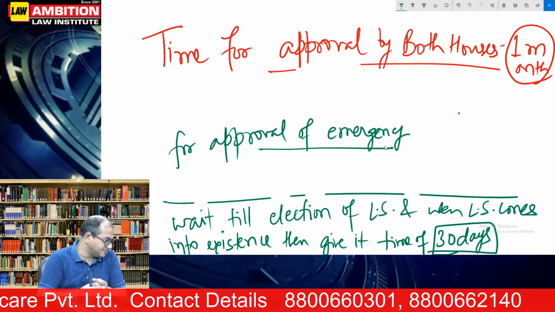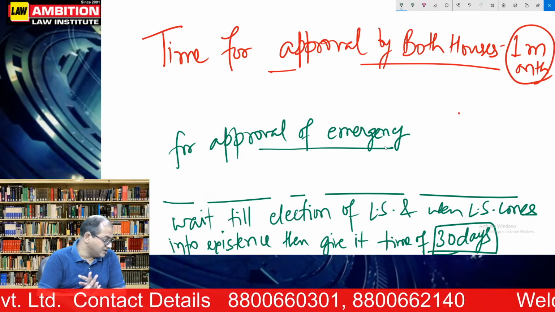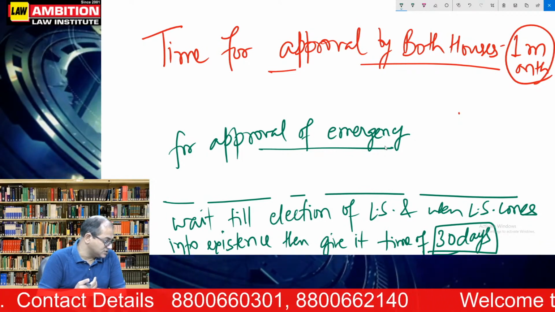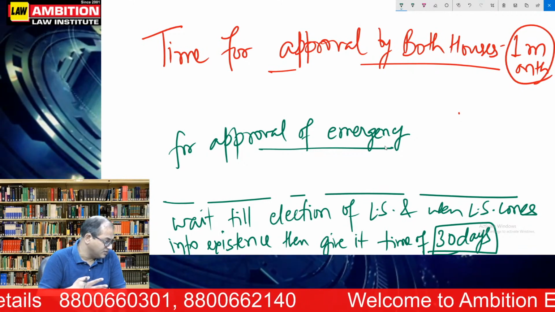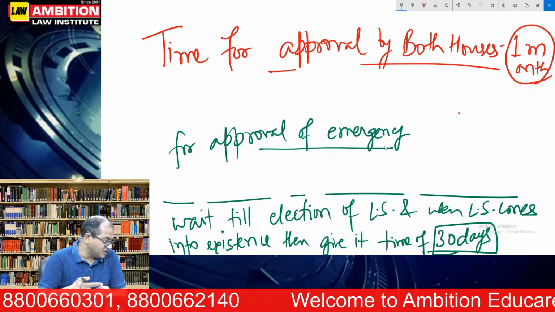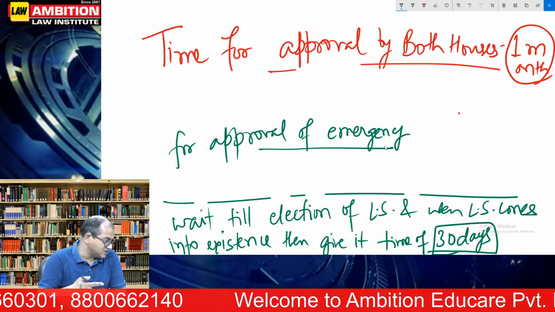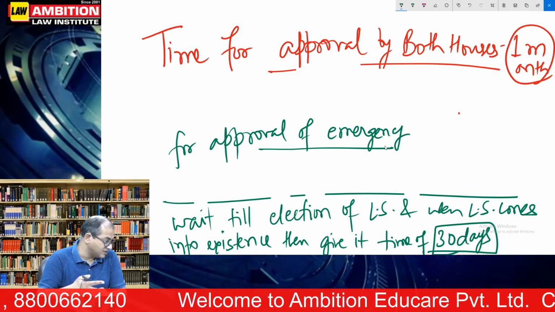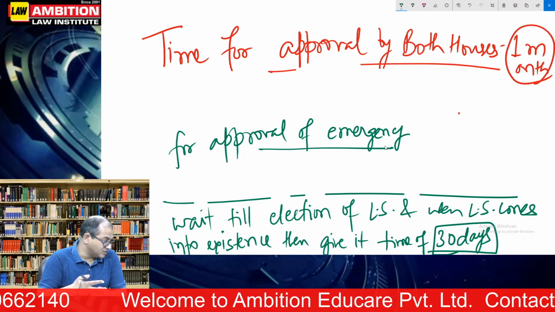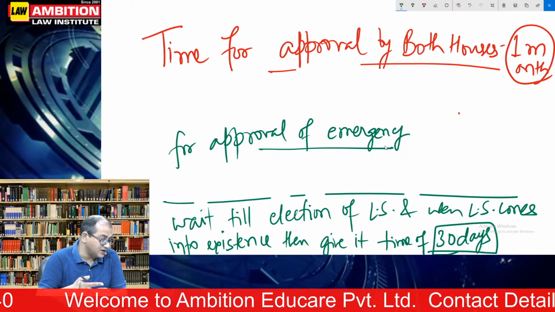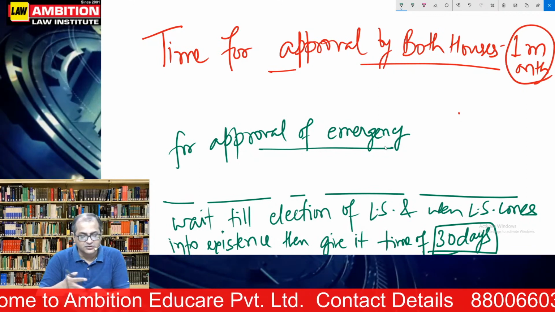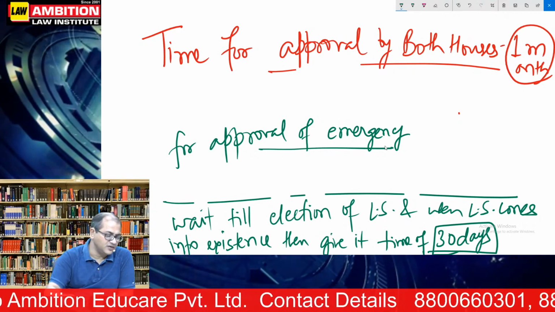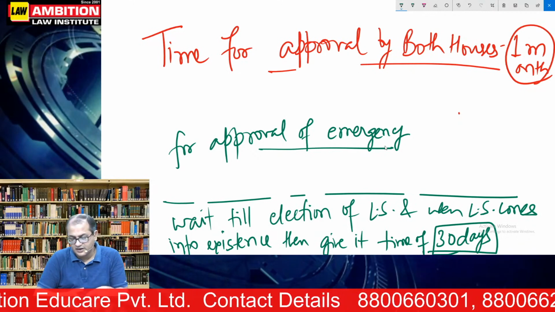Is this clear? Now, clause 5 says, proclamation so approved shall, unless revoked, cease to operate on the expiration of a period of 6 months from the date of passing of the second resolution, provided that if and when a resolution approving the continuance in force of such proclamation is passed by both houses, the proclamation shall, unless revoked, continue in force for a further period of 6 months from the date on which it would have otherwise ceased to operate. तो दूसरा 6 महीना तो 6 महीने खत्म होने से शुरू होगा. Is this clear to all?